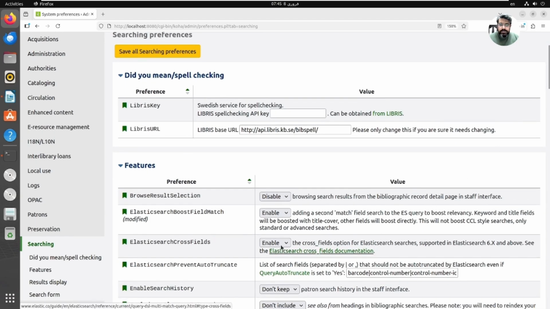And this is already enabled. It's cross search, elastic cross search field. So browse result selection. Okay. Elasticsearch history. Don't keep.